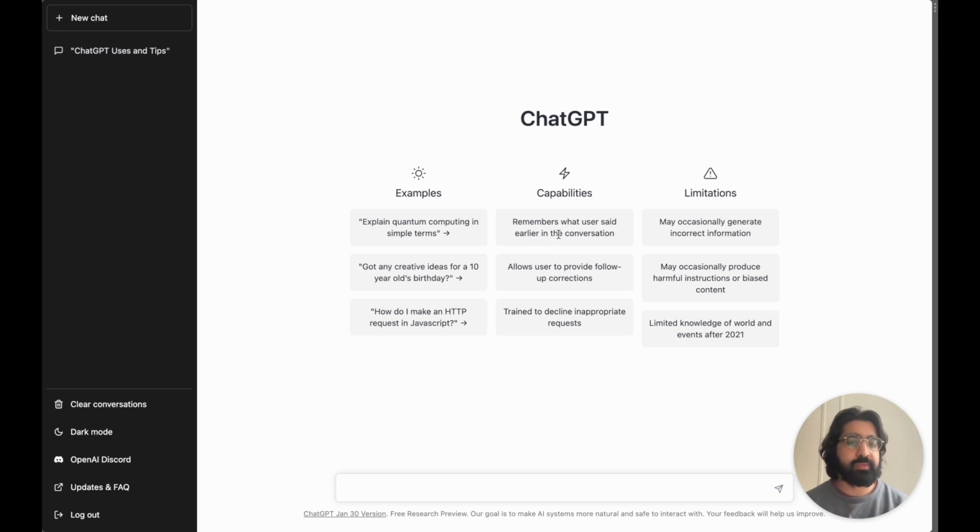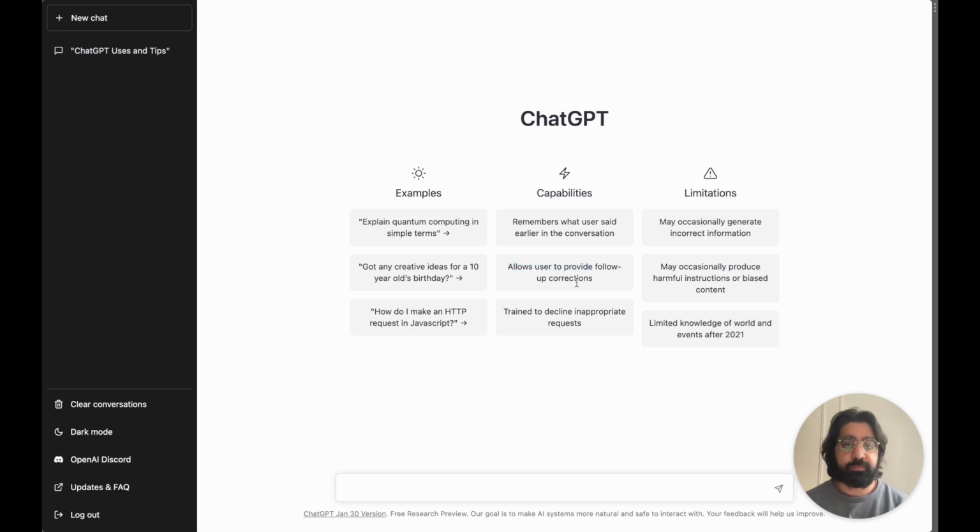I've noticed that sometimes it doesn't fully remember, but for example, if you had mentioned something previously in your chat and you say, oh, actually, can you update that to say this? Or, hey, can you tell me more about that thing that I said earlier? It's going to know what you talked about, so it's really like talking to a human. I mean, it's going to be able to pull that context into the next answer that it gives you.